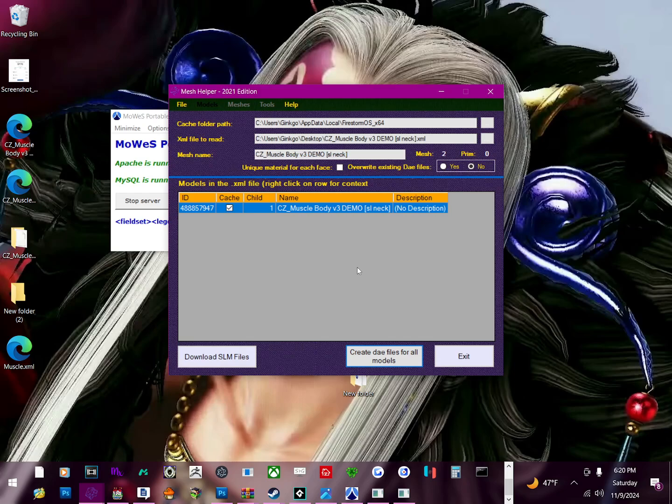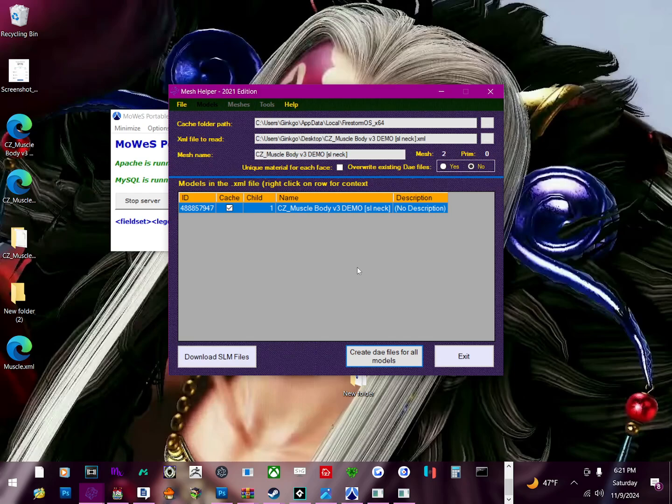Now, before we go, I gotta let you know that there are some things that are going to happen with this that you kind of won't like. This method requires you to pay money. Now, I'm not saying you gotta pay some horrible fee to somebody to fix this for you. No. The process is that we need to run the malformed mesh through another program called Mesh Fix, and then upload it into Second Life, and then do our usual extraction method to pull it out of Second Life, because Mesh Fix is going to fix it and make it so that when we upload it, it will be able to run properly inside of Mesh Helper.